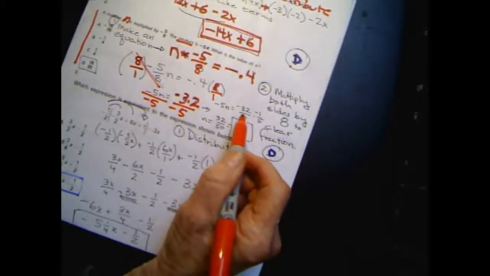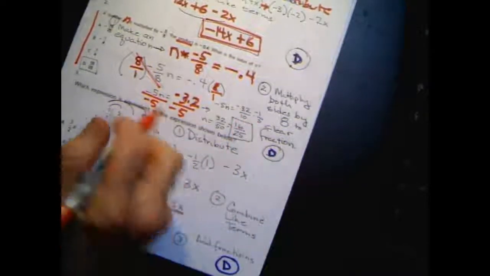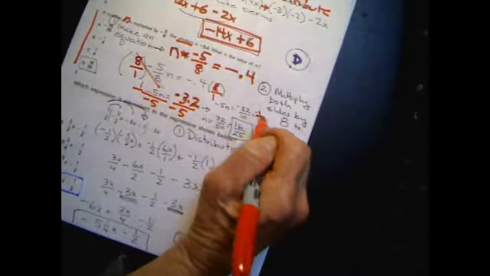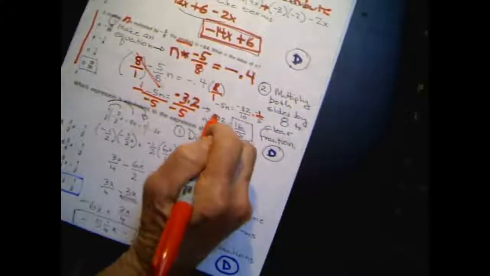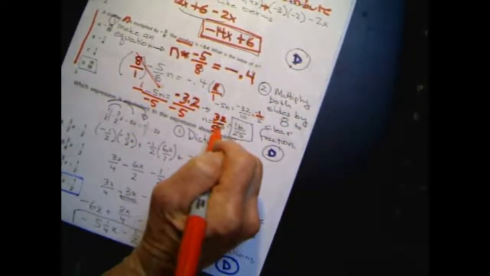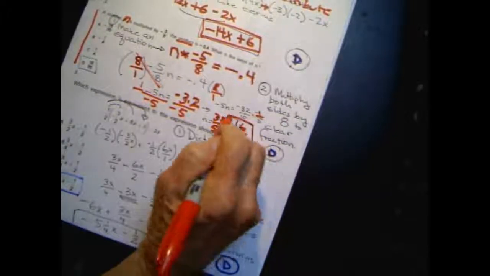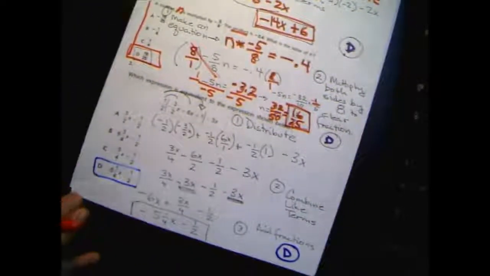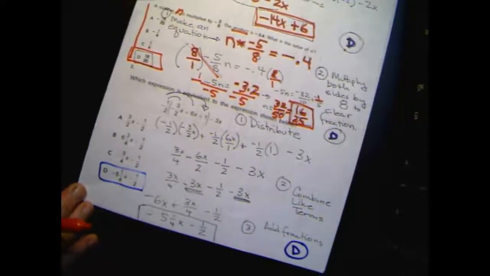So now if I want to go back to just being consistent with fractions, I have 32 divided by 10 times 1 over 5. Because remember, I multiplied both sides by 1 over 5. So if I multiply those two things together, a negative times a negative is a positive. I'm left with 32 over 50, and I can reduce that down to 16 over 25, and that is my final answer, answer choice D. This one is really messy, but it's not too hard if you just stick with it. It just takes an awful lot of work.